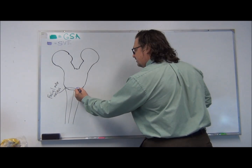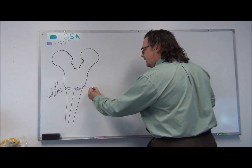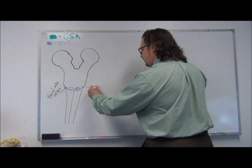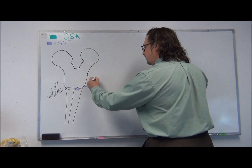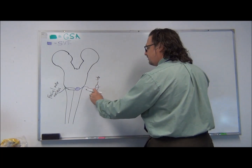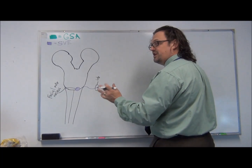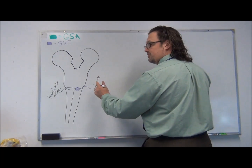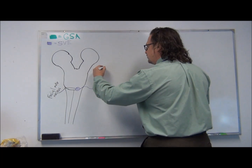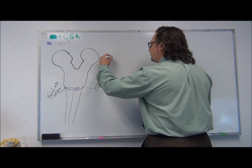As these fibers exit around the pontomedullary junction, they enter the temporal bone at the internal acoustic meatus. And the other thing exiting there is going to be cranial nerve 8. So any problems here can cause facial motor loss as well as difficulty hearing and vertigo due to loss of the inner ear innervation. The internal acoustic meatus is sometimes called the internal auditory meatus.